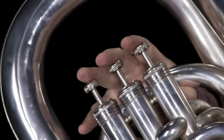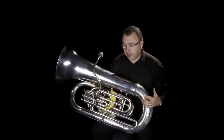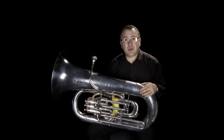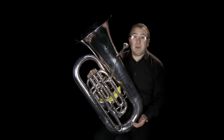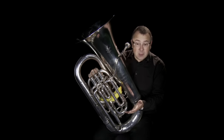You can see the valves going up and down. The valves mean that I can play chromatically on the instrument. The other big thing about the tuba is that it is very long — probably three times as long as a trumpet, twice as long as a trombone — which means I can play very low. The only instruments in the orchestra that can play as low as the tuba would be the contrabassoon and the string bass.